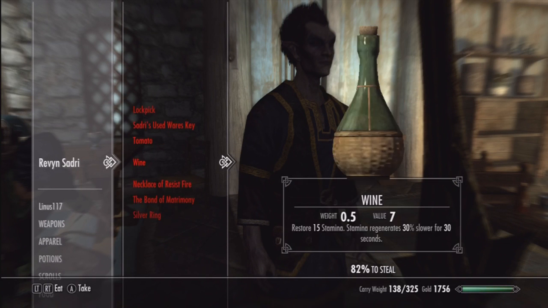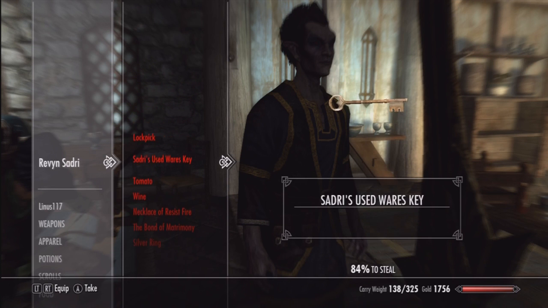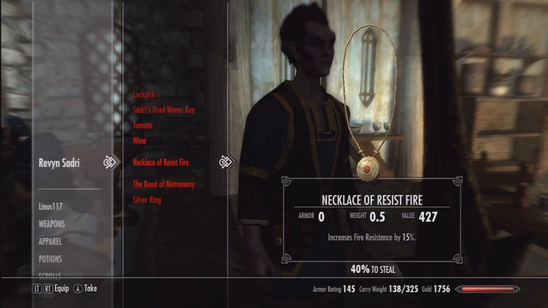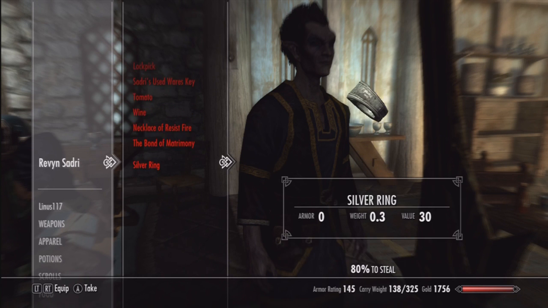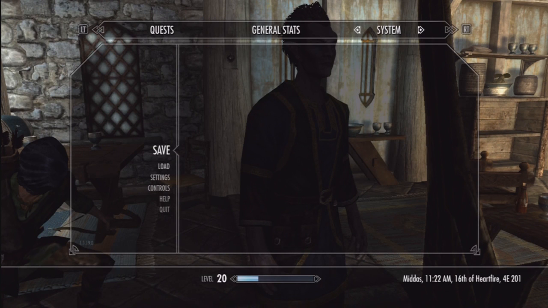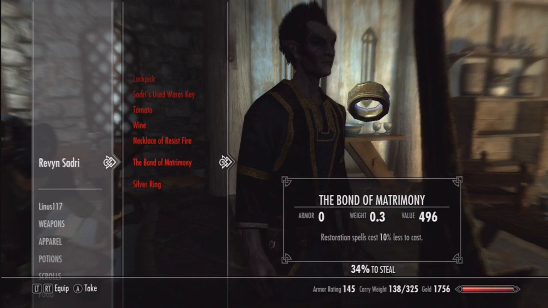Okay, bond of matrimony. Ooh, this is the ring we both got. I sold mine, I remember that. Ooh, resist fire. That's pretty good. Should I steal his wedding band? It is worth a bit of money. And I need money. So let's steal some of his crap and then go to the trader. I need my wedding band back.